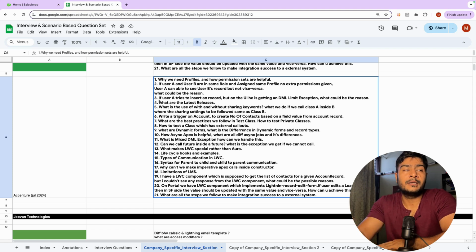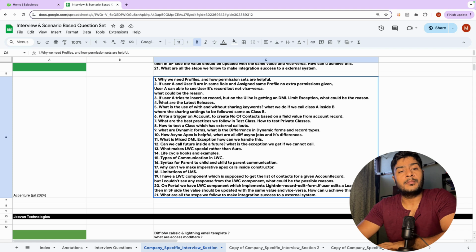opportunity, you are maybe somewhere behind the opportunity cycle. When you create it, there will be an opportunity trigger. That opportunity trigger might be trying to call any other trigger or some other automations. Somewhere in the same transaction you are reaching the DML limit, and that is why you are getting it. So it could be some transaction is invoking another transaction which has bulk DML, might be within a loop, might not be within a loop, or your overall transaction itself is consuming the DML limits you have per transaction. That is why you are getting the DML exception.